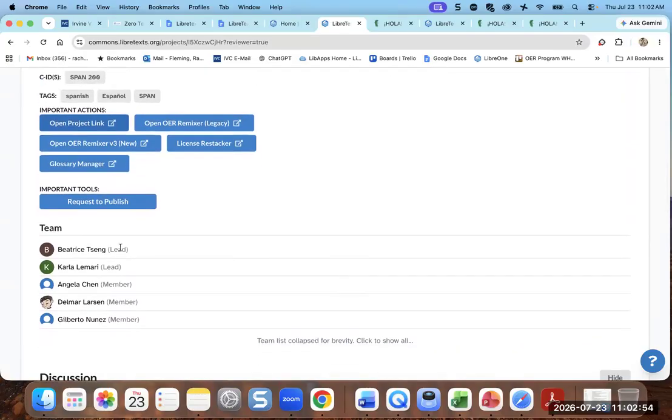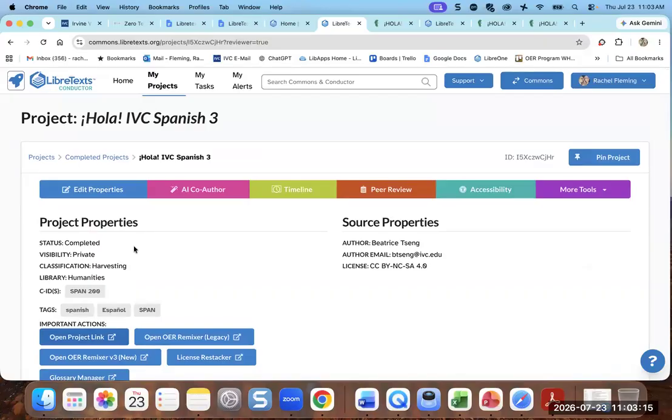So for instance, in 100 years, when Beatrice finally leaves us and decides to retire and we're heartbroken and devastated, and someone else needs to be hired on to take her place, or to take Carla's place, and they want to bring in someone new, they might want to add them to this project page so the book can continue to live on. No matter who is the main authors, you can add them here indefinitely. So this is going to stay live. Your project link is what will change.